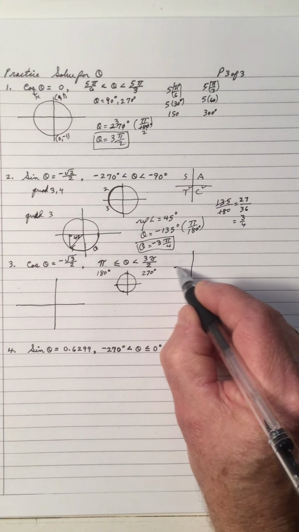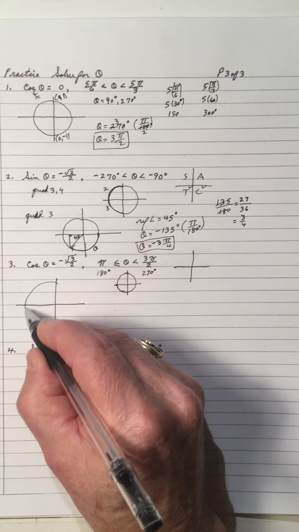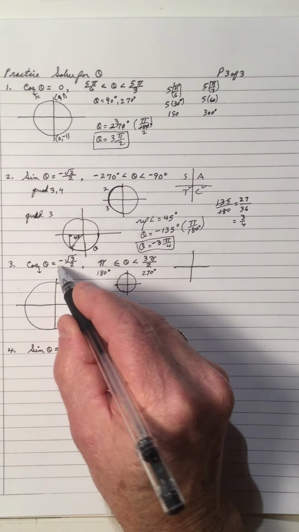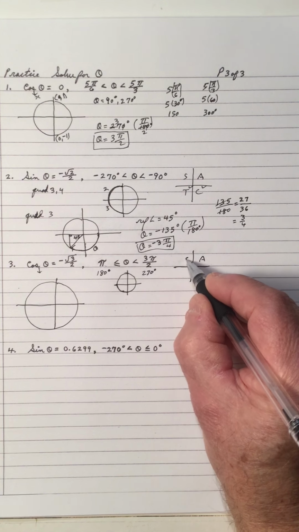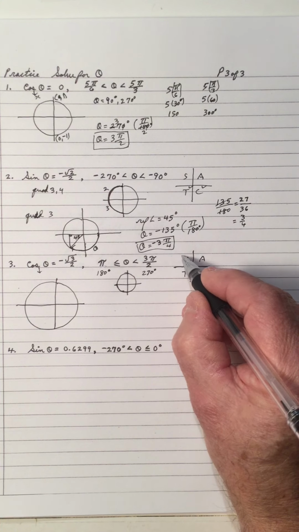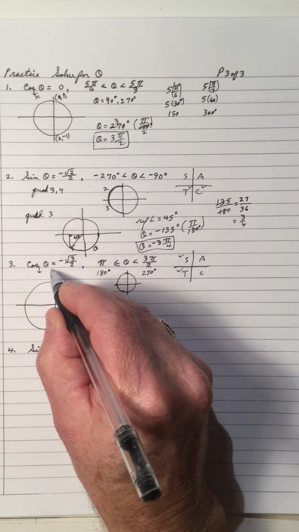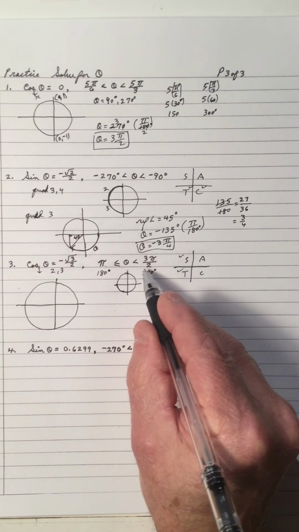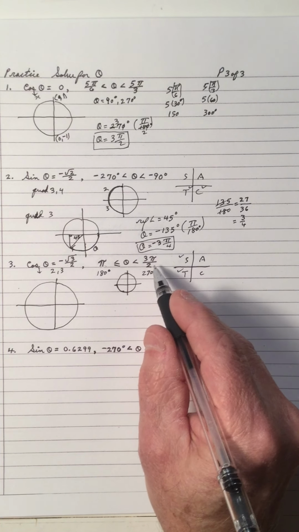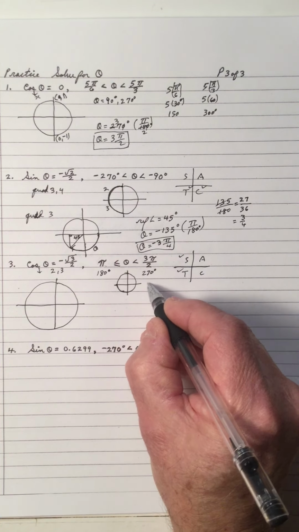But let's check. This is in quadrant 3, no matter what I say here. But I'm just going to check further. Cos is the x, and the x is negative. Add sugar to coffee. And cos is positive in 1 and 4, negative in 2 and 3. So this is quadrants 2 and 3. This is between 180 and 270. 180 and 270 has got to be quadrant 3. So that's quadrant 3.